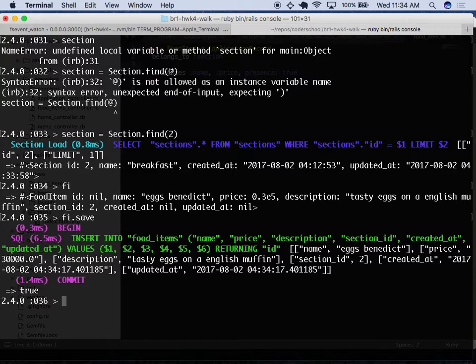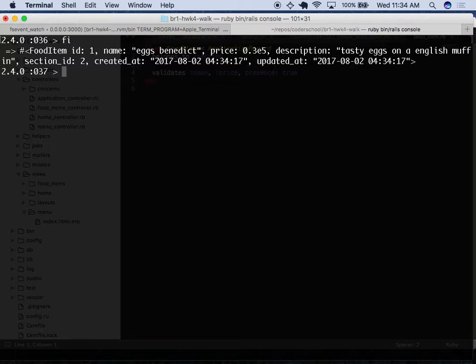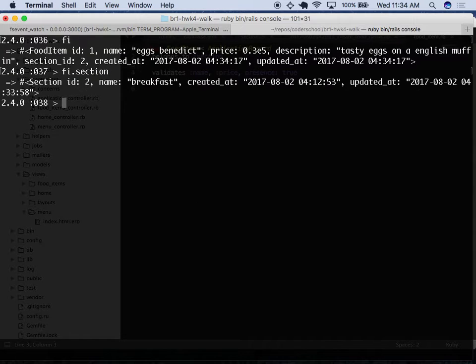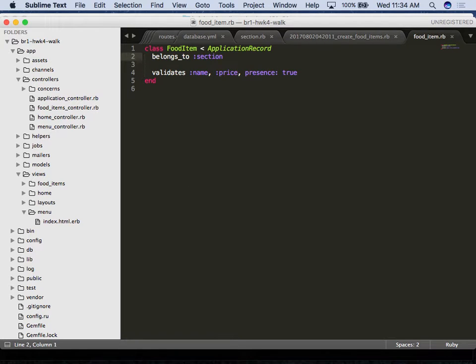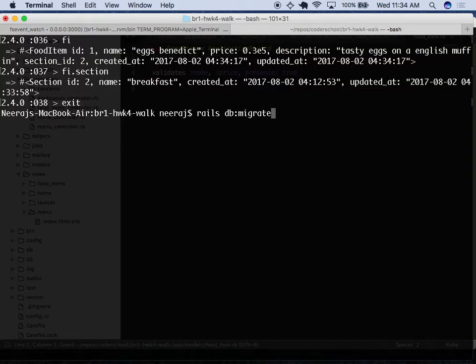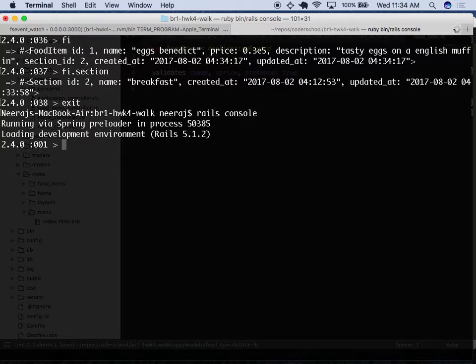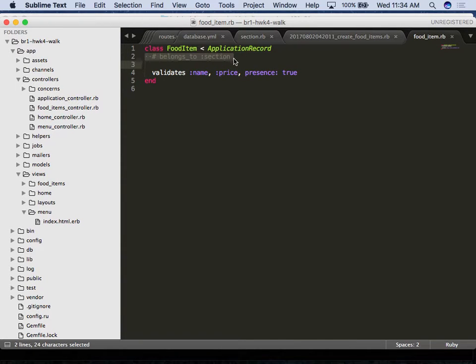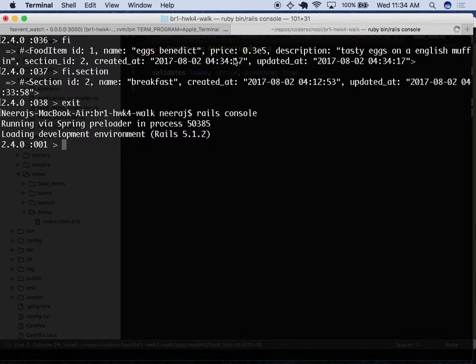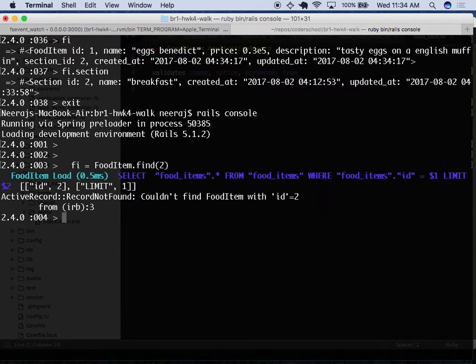Great. So now the food item and the food item.section. What if we comment that out? So belongs to section, we'll comment it out. What happens?